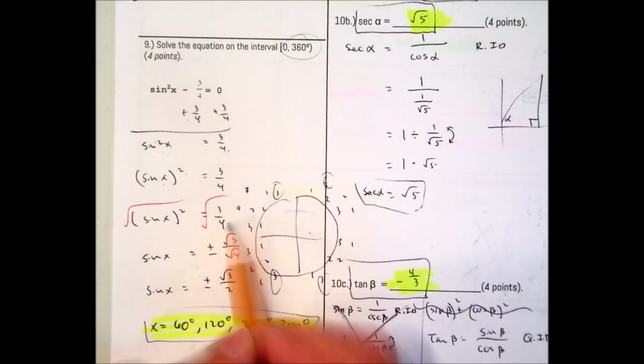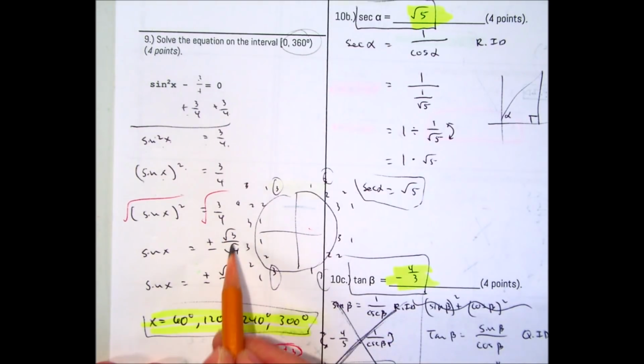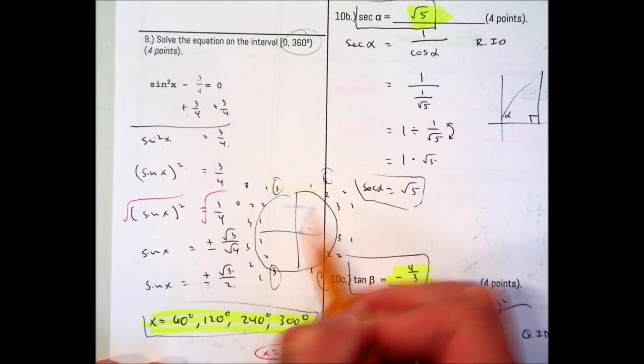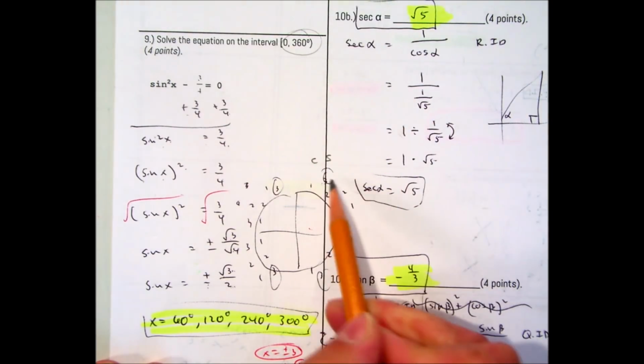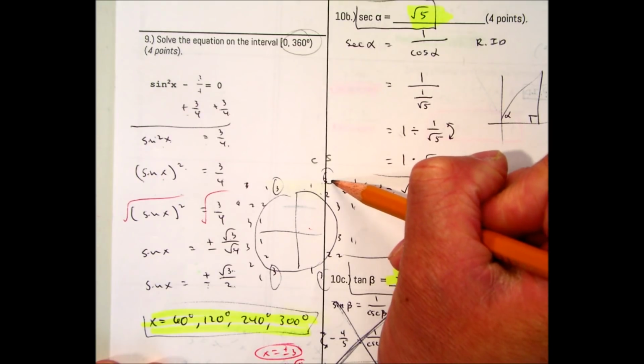Notice how you'll get both a plus or minus radical 3 over radical 4. Here, that means square root of 3 over 2. I'm looking for all the locations where sine is both positive radical 3 over 2 and negative radical 3 over 2. Each of those has 2 locations. Here at 120 degrees, remember sine is the second order pair, so my counting technique, 1, 2, 3, 3, 2, 1, we count up, 3, 2, 1, 1, 2, 3. So sine is radical 3 over 2 here at 120 degrees.